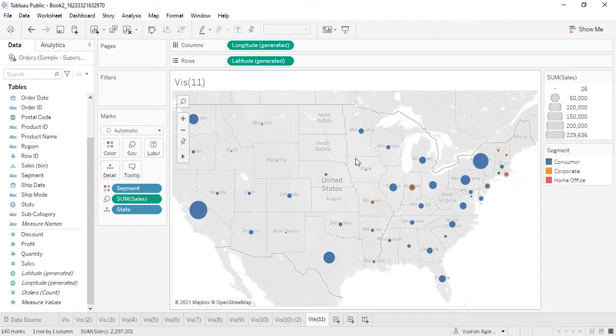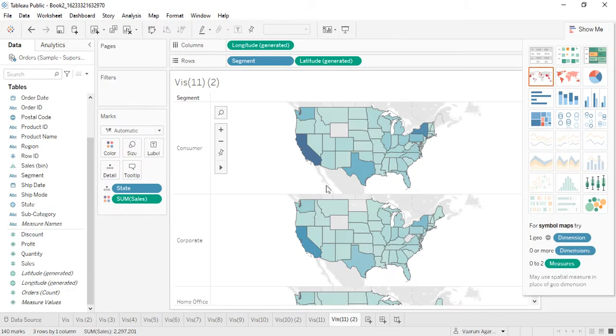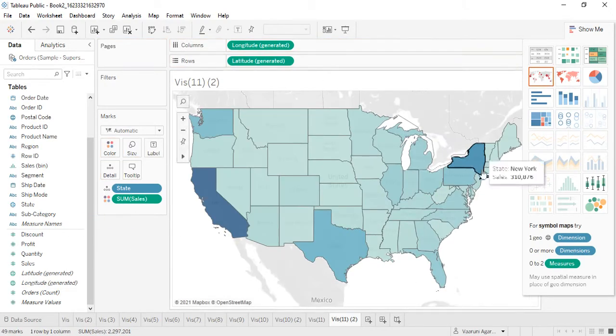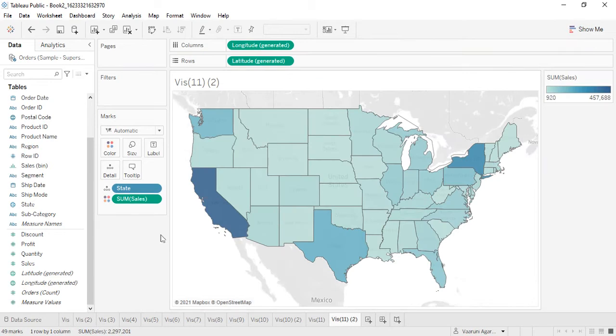Now this is just a symbol map. Let us talk about a field map. Okay, so let me just duplicate this sheet because everything would be similar. Just the thing is that instead of a symbol map, we would be getting a field map. So when we are talking about the field map, let's just remove these values. This is how a field map looks, right? We are getting the state and the sum of the sales in the colors portion. So size has no effect over here. The only effect we have is through the colors portion, right?